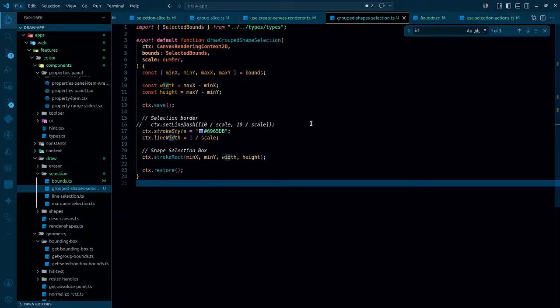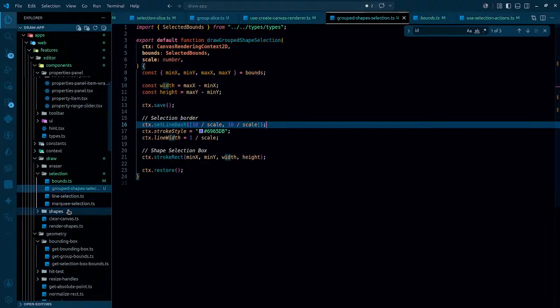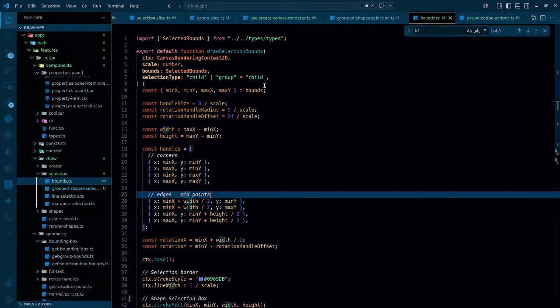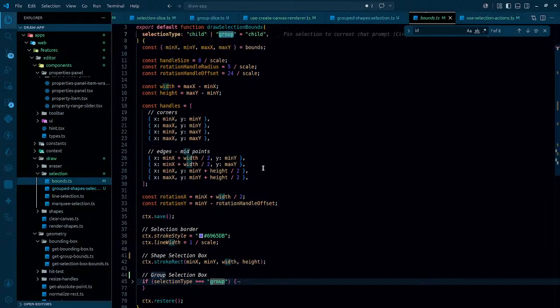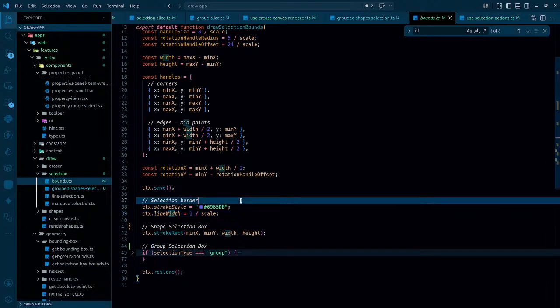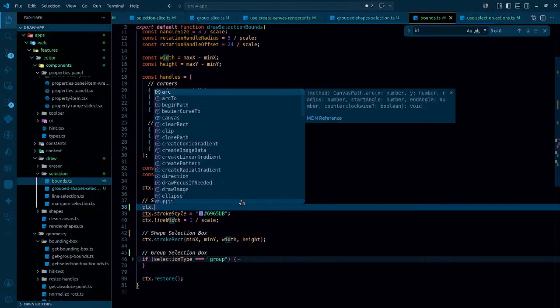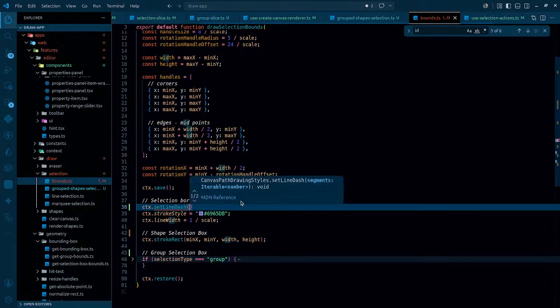Let's do this last thing, and then done. So what I want to do is, whenever I'm drawing this bounds, I'm getting child, I'm getting group, if that is actually group. Okay, so ctx dot setLineDash.